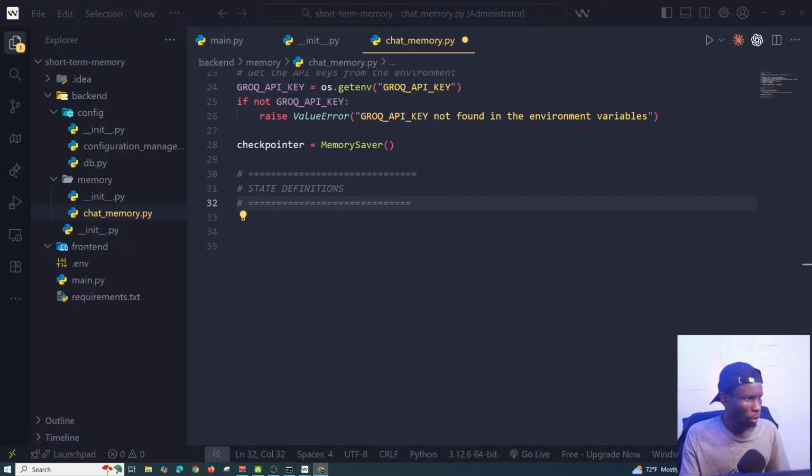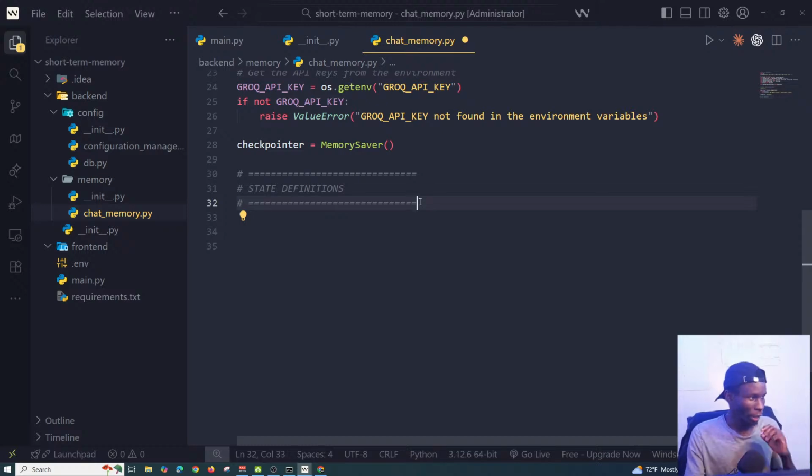When we are talking about the state definitions, essentially what we are doing is declaring a form of schema for the conversation, or the memory state, by use of the graph. So our memory is built using the LangGraph. Okay? So think of this as a way of shaping how the memory is going to look.